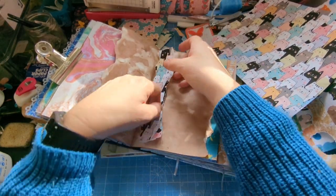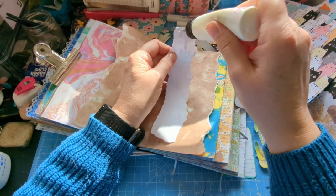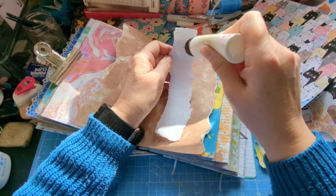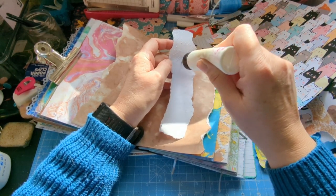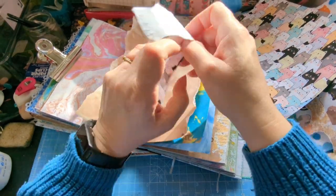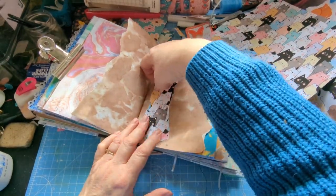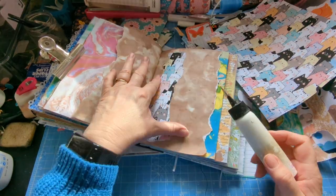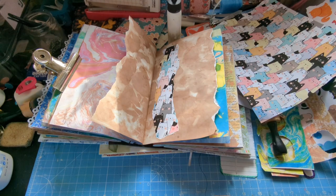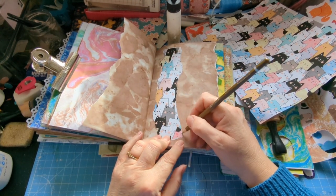I'm like a proper artist today, aren't I? I've got a very untidy desk. In fact, I'm in a very untidy room. This needs doing. I was going to do it, but I thought, no, I'll do that video. So, right, I forgot to do it. I can just do this look, can't I?